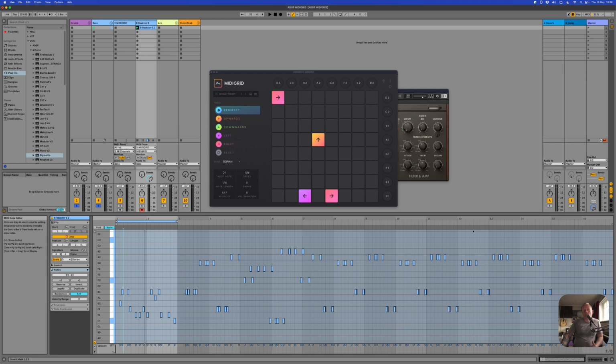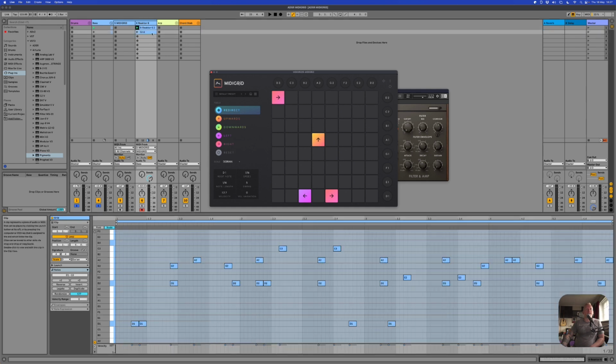Now, the other way you can do it is you can set the length here with the 3 dots at the top corner of MIDIGRID, and you can set whether or not you want it for 4 bars, 1 bar, 16 bars. You've got the whole length of it there. So we'll go for 4 bars, and you can see this little compass icon here, if you will. And what that means is that I can just drag the MIDI straight in, and then it gives me that solid readout of whatever it is that MIDIGRID is doing in a 4-bar loop, which is quite cool.